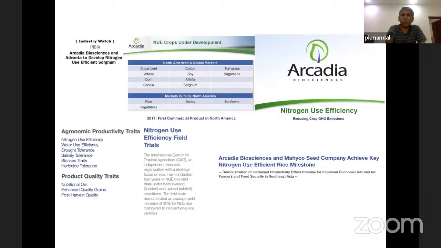And this slide shows nitrogen use efficiency. Arcadia is one of the companies. They claim that they have a gene. Basically, they have worked on alanine aminotransferase. This is one of the genes. They say that if you overexpress any alanine aminotransferase in any of the plants, then it will give you nitrogen use efficiency. So far, no product. Mahyco has purchased that in India. I tried contacting them. So far, no product or variety has come into the picture, but they have lots, almost 15 or 16 patents on this.